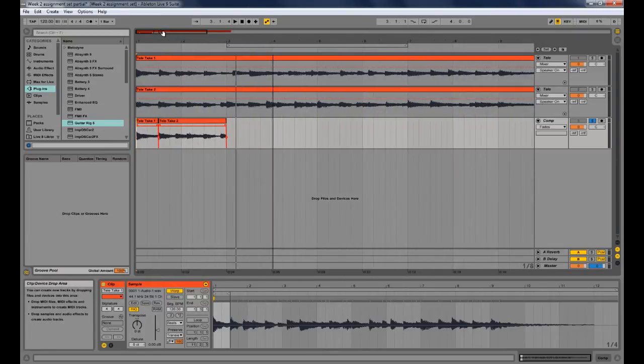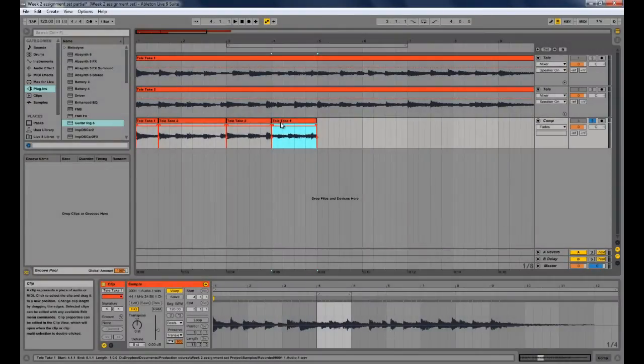So bars 3 and 4. I like bar 3 from take 2, but I wanted that little walk up, that little passing phrase from take 1. So we've got bar 3 from take 2 and bar 4 from take 1 now. Let's have a little listen to those and see how they sound. Okay, that sounds alright, but there's a weird shift in volume between take 2 and take 1 there. It's not a click, but it doesn't sound natural.